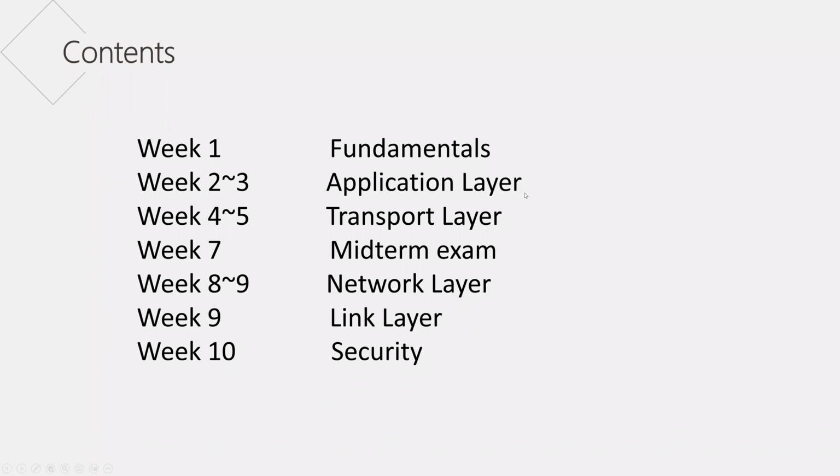The application layer is pretty easy to understand, just the things we use every day, like HTTP and DNS and etc. Usually it's pretty easy to understand. In weeks 4 and 5, you may need to pay more attention because the transport layer is the most important thing for this course. It will include the TCP and IP stuff. You may need to spend more time on it because this part is the core stuff for this course.